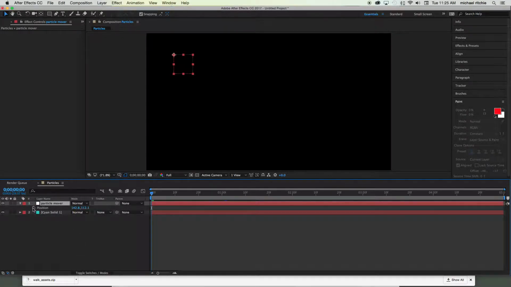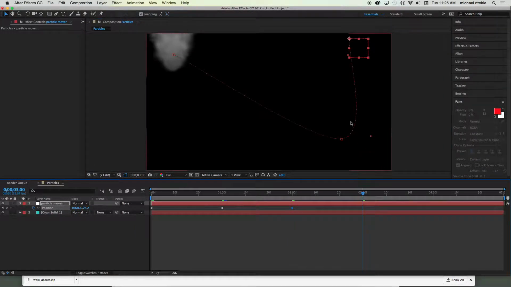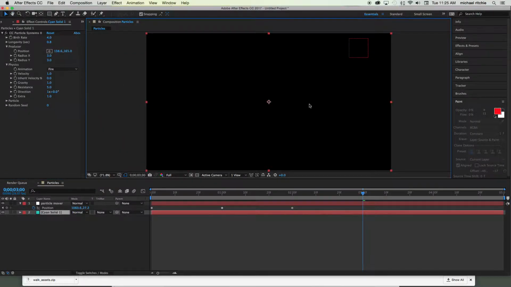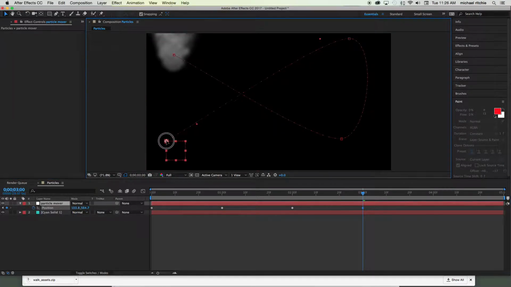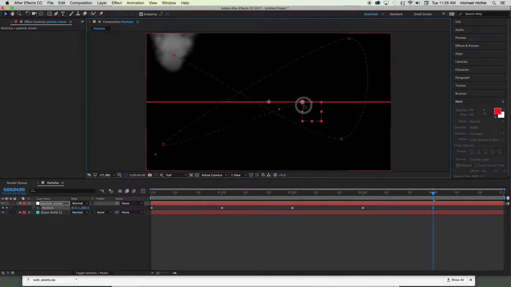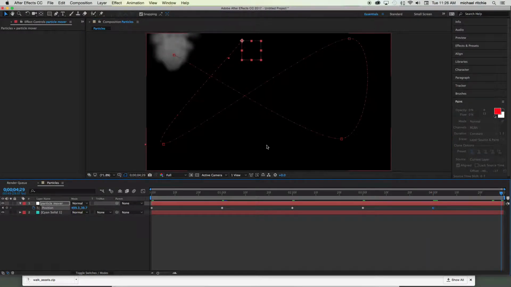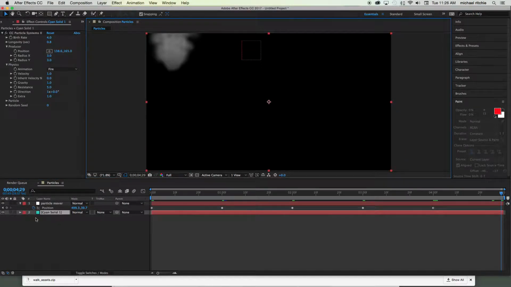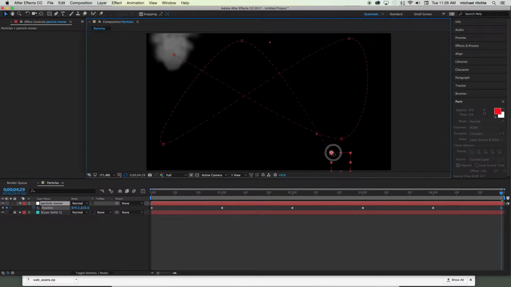And I'm going to hit P to get my position property, and I'll start making my position keyframes on this. So I can do much more interesting movements with this. You know, instead of just moving in a straight line, I can actually do maybe something like a figure 8. So I can get these really nice curves. And then maybe I should probably just lock this layer for right now so I don't accidentally keep dragging it. Maybe I'll just go down like this at the end.